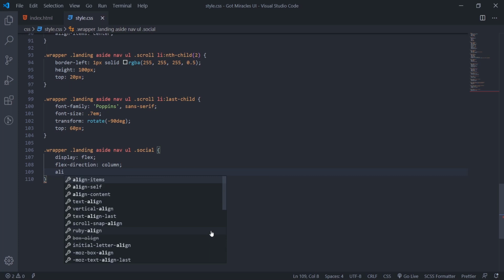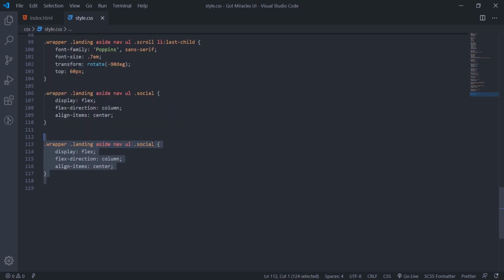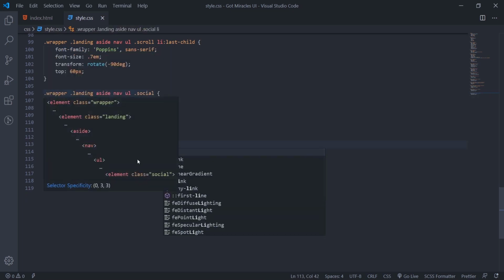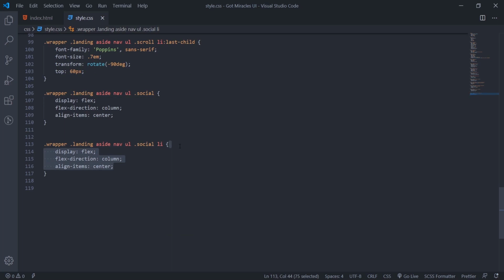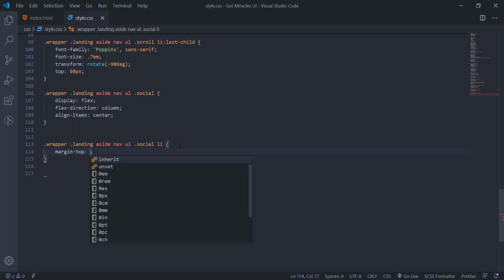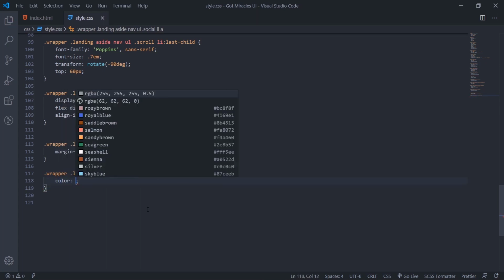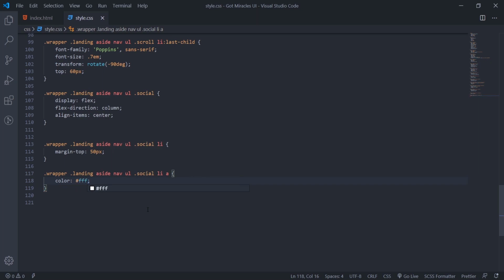Then align the items now to center. Then target the LI, the list item inside the social part now. Then we'll set margin top to 50 pixels. Then we'll change those things to white. So now the anchor tag, we'll set the color to #FFF.